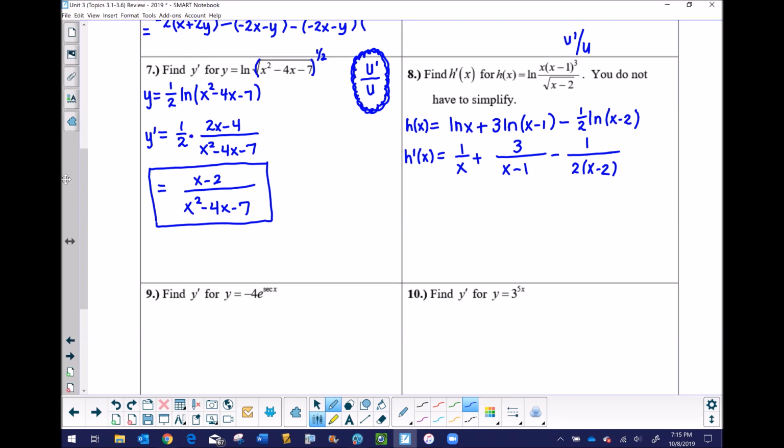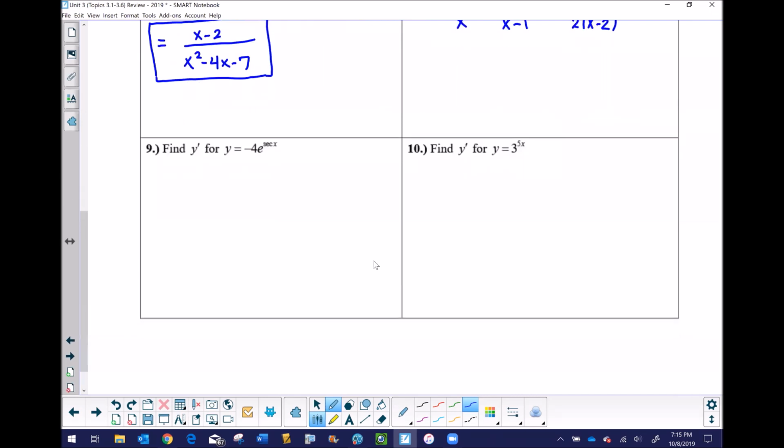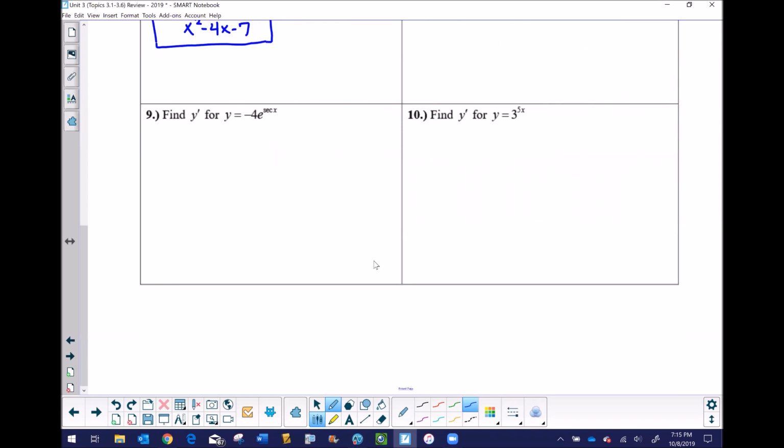We got number 10 that was requested. 10's kind of short and sweet, but I am going to offer an alternative to 10. Maybe my method there is just not really hitting home with anybody. But you know, the way that I would first of all ask people to think about number 10 is just to recall the derivative formula that we discussed in class this unit, that the derivative of a to the x power, right? The formula for that is the natural log of a times a to the x. All right, it's a formula.